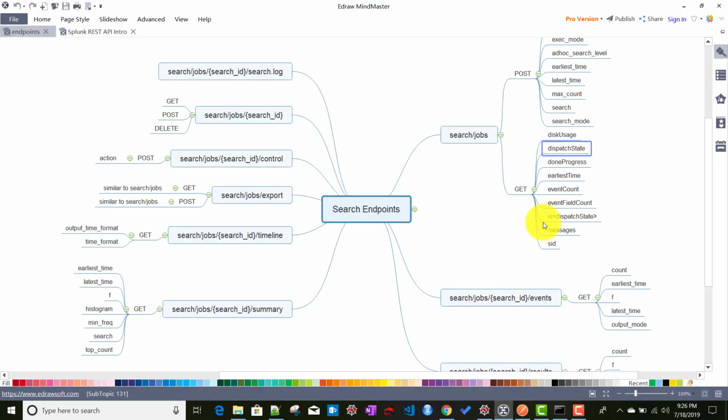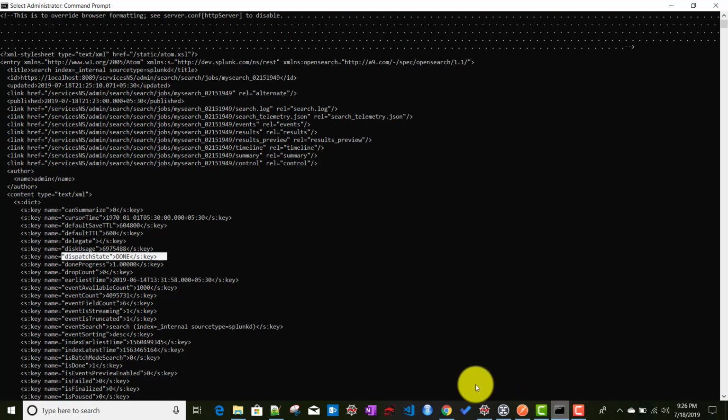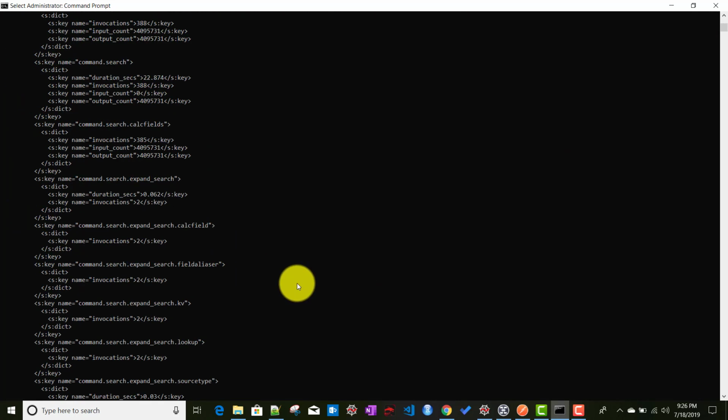Now done progress is an important one, and I'll try to show you this. Done progress is a number between 0 and 1 that indicates how much progress the search has made. For my current search it is showing 1, because we ran this search, the create search one, long back.